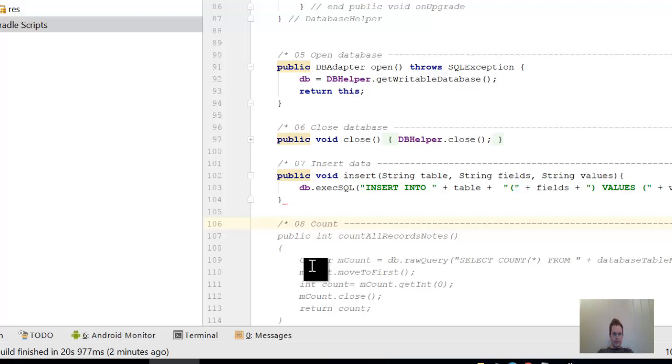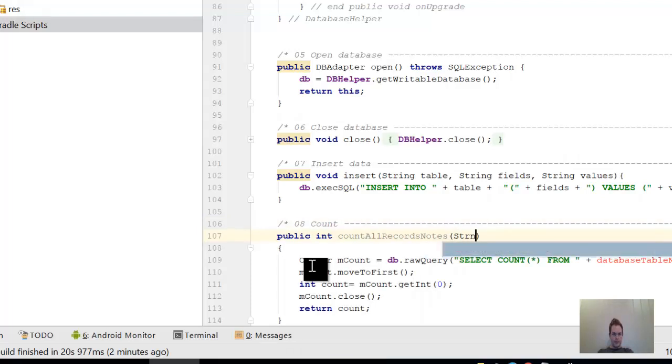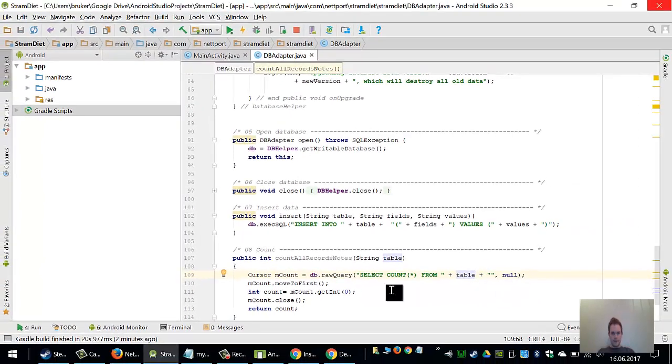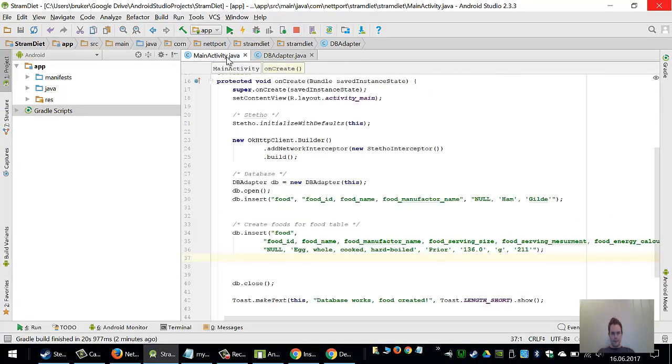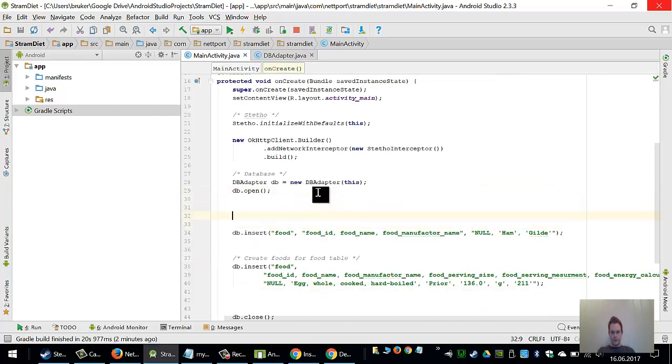And I want to use the string table here also. And here I want to use the table. So it will count everything from the given table and return it as an int. So just to test it, I will go here.